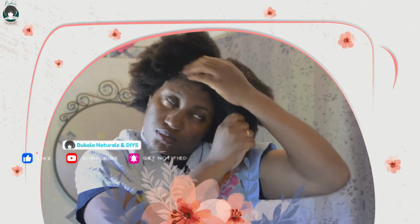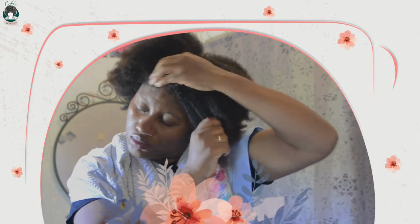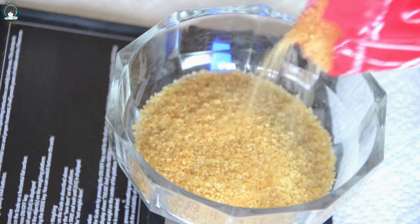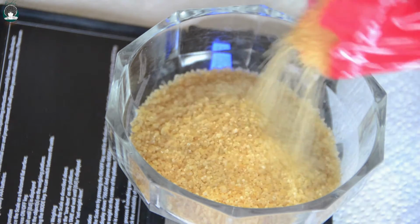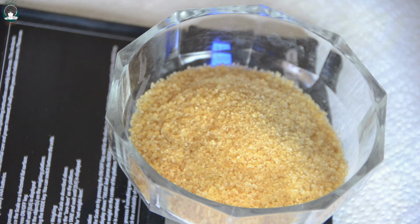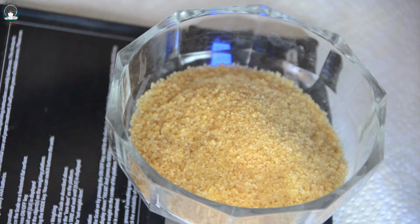So the ingredients I'll be using to make this sugar scrub: sugar, obviously. I'll be using brown sugar. Sugar is a great natural exfoliator and it is so gentle on the skin. You can use either granulated sugar or brown sugar, but I'll be using brown sugar for this recipe.